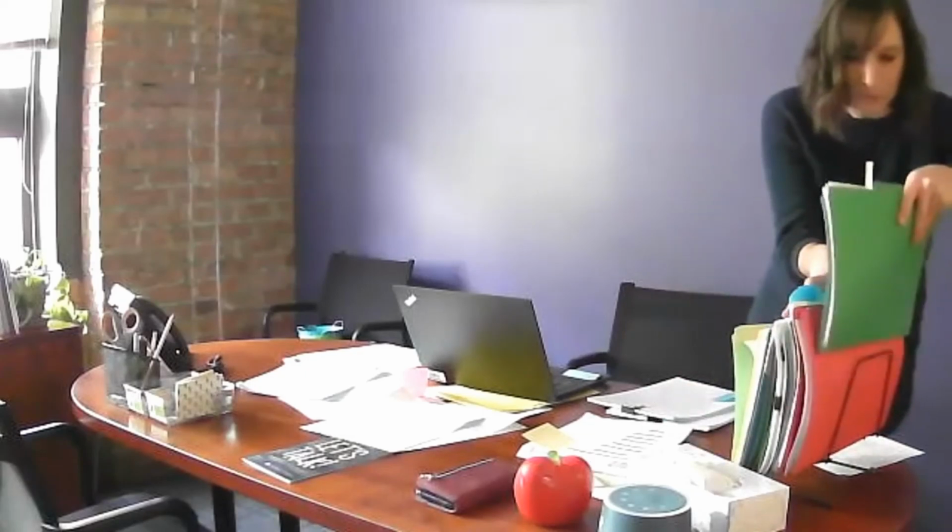Okay. Great. And then these two items, because they're paper, I can either put them in a folder and then add them to here, or I can put them in a drawer. Or because this is scratch paper and these are forms that get filled out regularly, if I have maybe a cork board, I could use the binder clip to hang it if I want. For now, I'm gonna put these in my drawer over there.